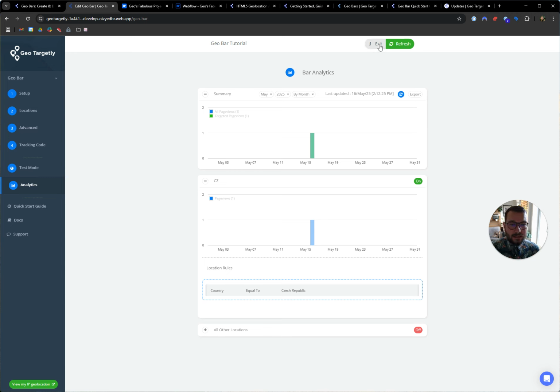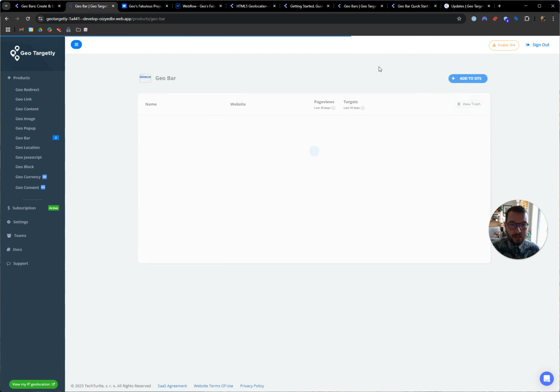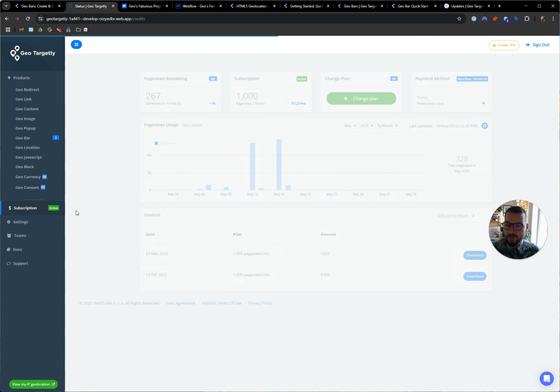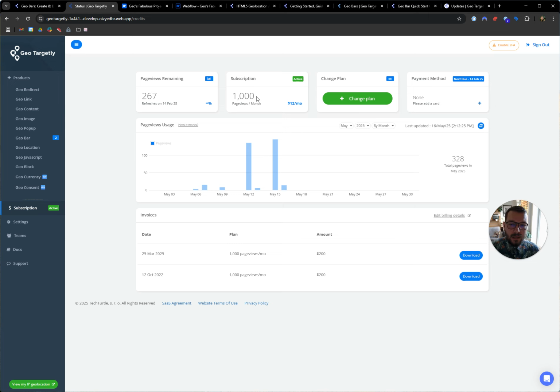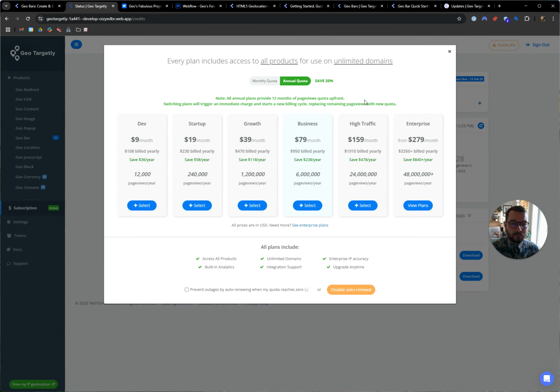As I said, we run on page view quota, or that's the way that we bill our customers. So if you go into subscription, what you'll find here, if you're on a paid plan, is how many page views you're purchasing within a given time frame, how many page views remain, and how many page views were consumed by all of your setups. So all the setups across all of the features in a given date range. You can find it over here.